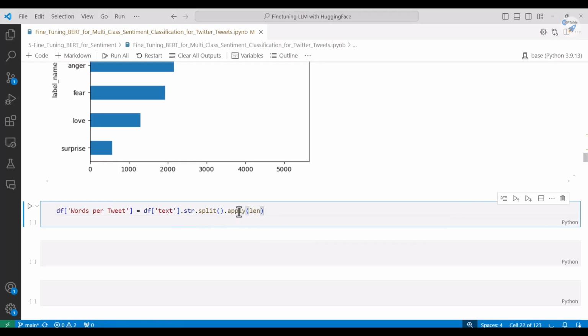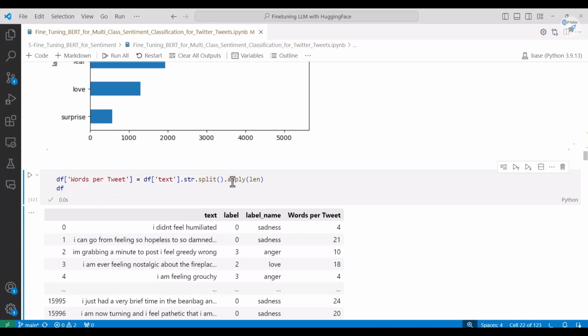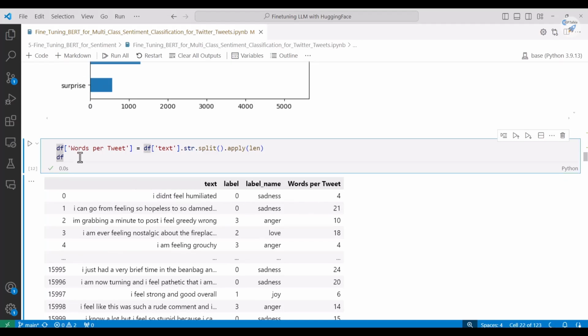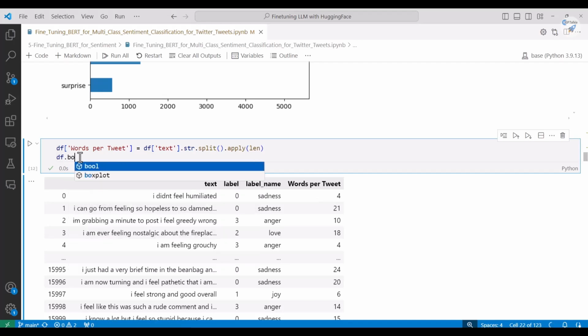Once you do that, you will see this df words per tweet column is added here, and it says 4 words for the first one, 1, 2, 3 and 4.